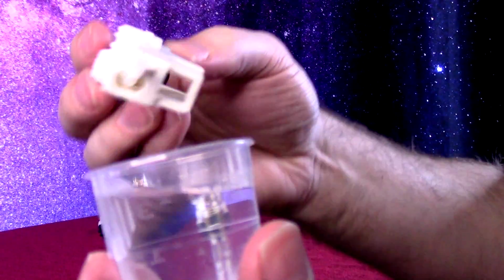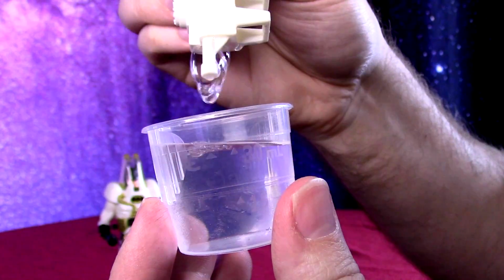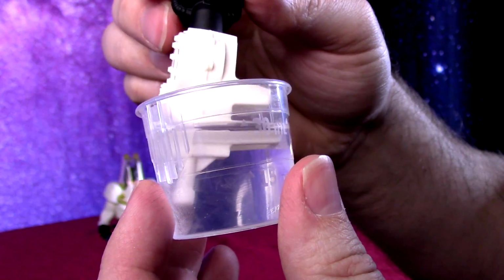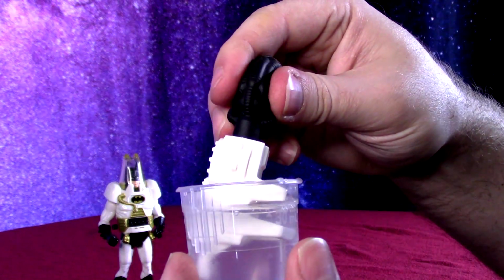I don't know why I felt this way, but give her a squeeze so the suction will suck that up. It takes almost no water in. Very small amount. Let me see if I can get a line. So even in the commercial, or the toy, it shows that you could just kind of use this as a water weapon for Batman to shoot. Really only works pointing down, very good for that though.